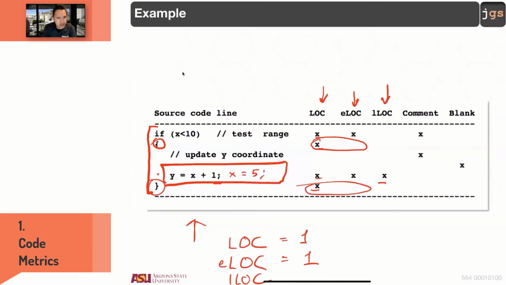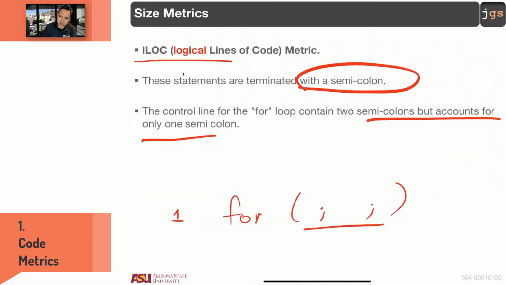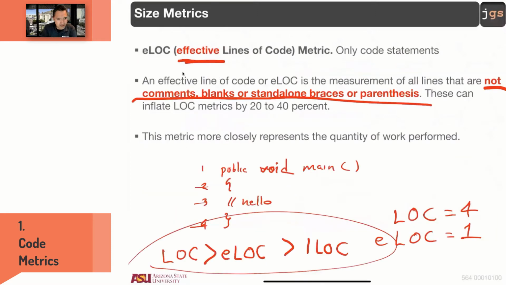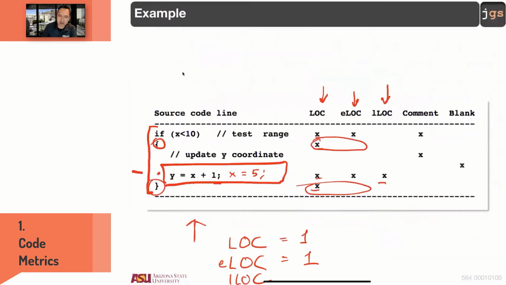For the logic, we're counting semicolons, so we have two semicolons. Is it a for loop? No, it's not a for loop. So logic lines of code in that scenario, two. One of the few cases in which you're going to have something different than this. And the reason is, well, because the programmer is doing something that is not exactly the best thing to do, two instructions in the same line. But your metrics are going to reflect that. So one, two instructions.